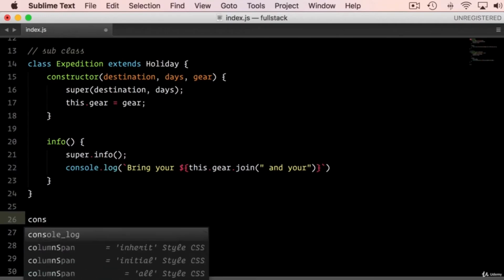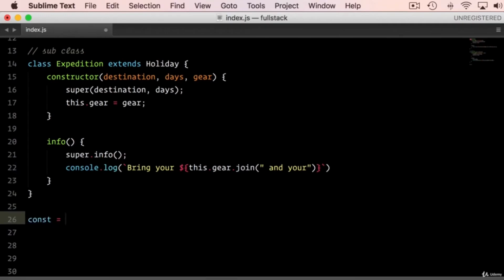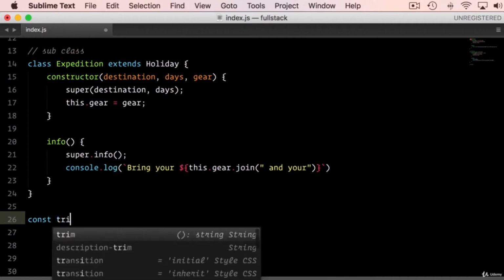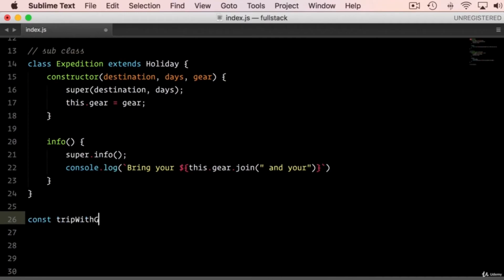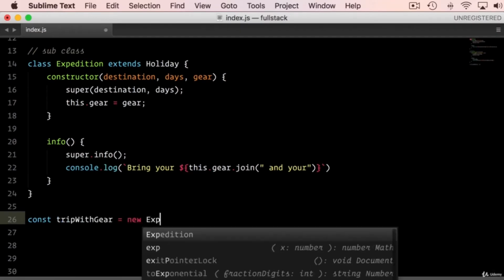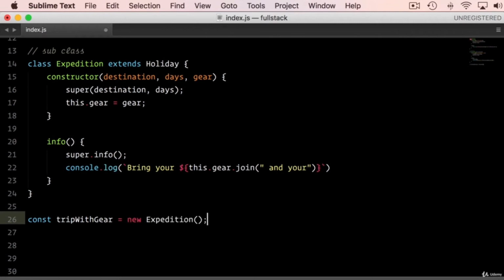Okay, now let's create a new instance of this new expedition. Let's name it const trip with gear. Okay, so let's say new expedition, and let's give the arguments.